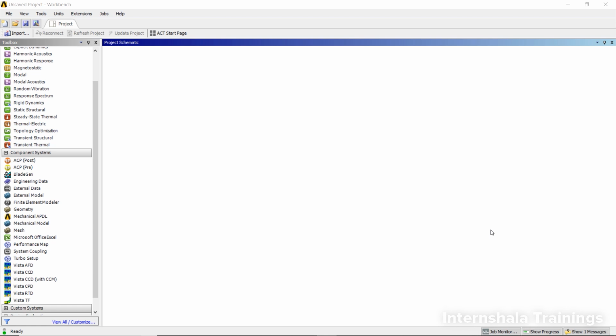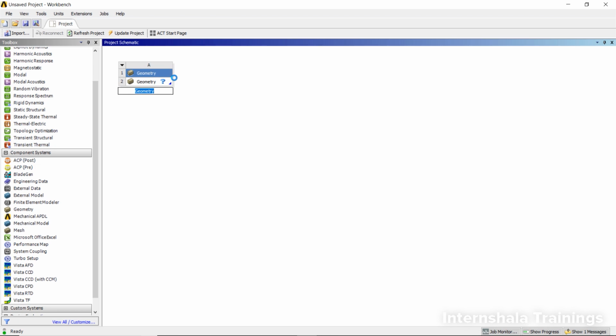In this particular course, I am going to introduce you to Design Modeler basics. In order to access Design Modeler, you need to first select this particular geometry component, drag it, and place it on the project schematic.